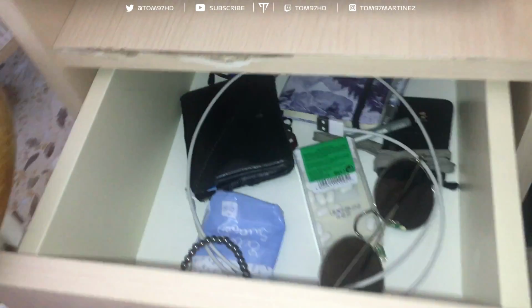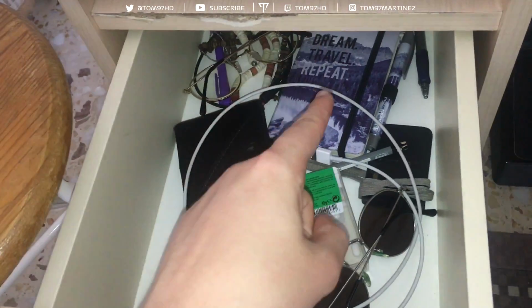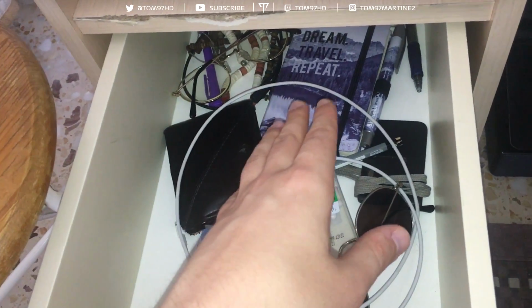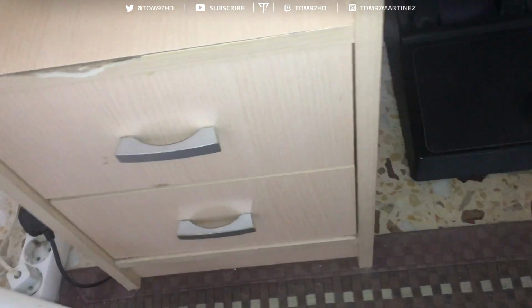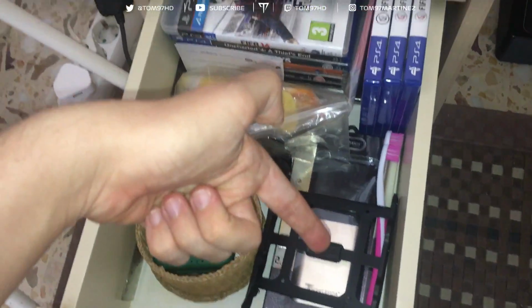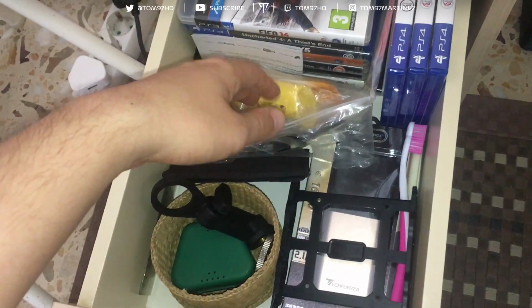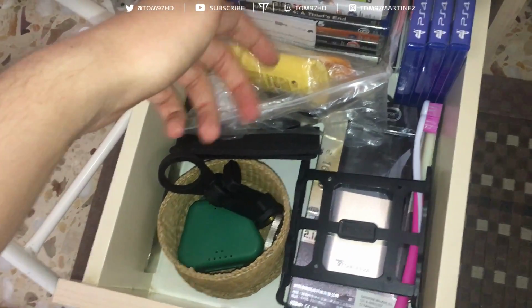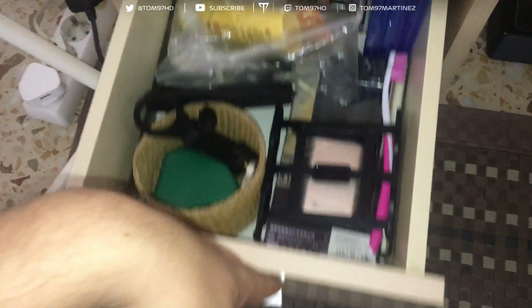And yeah, in terms of other stuff, we have my drawer here, so just a few things, like wallet, bracelet, sunglasses, more Tic Tacs, my notebook, which I use to write really important stuff in, video ideas and stuff, phone charger, car keys, general stuff, nothing major. And then in here, if I just move this out of the way, I've just got portable charger, PS4 games, travel pack when I go traveling, because I do go quite often before the coronavirus happened, and then just a dental brace and a few spare parts here and there. So nothing major going on here.